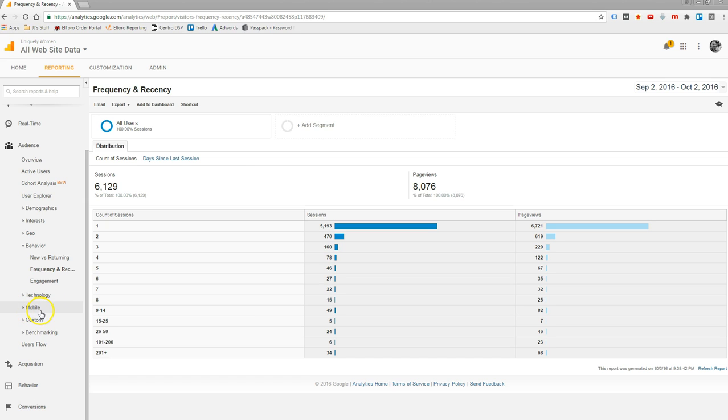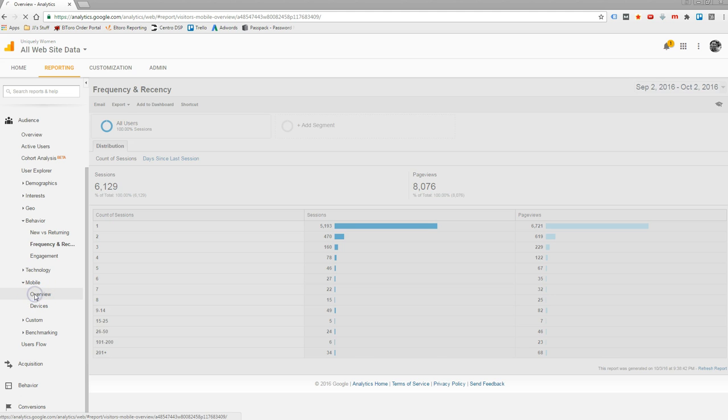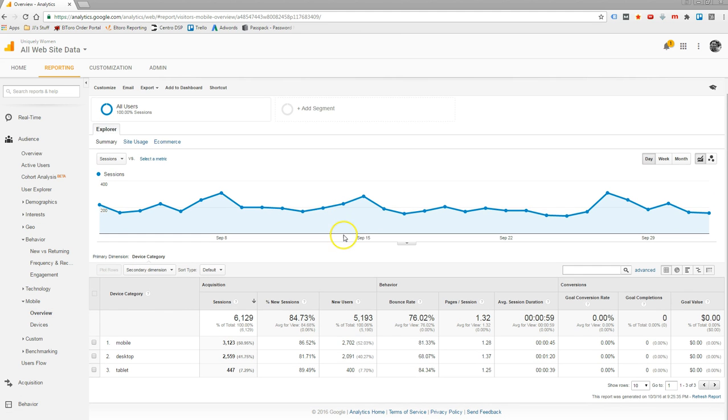Another very important data set is the usage from devices. So typically you'll only need to look in the overview here, and as we know, a lot of people are using mobile more than desktop and tablet these days because obviously it's convenient and we always have a mobile on us.